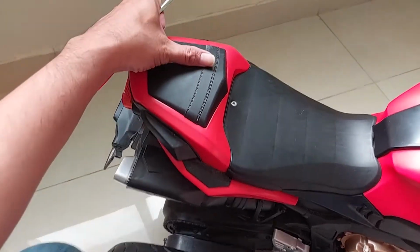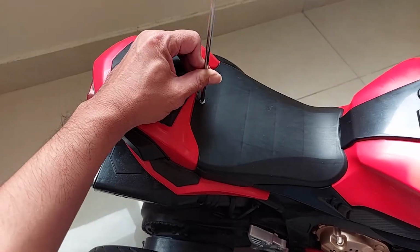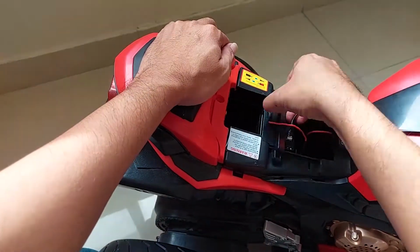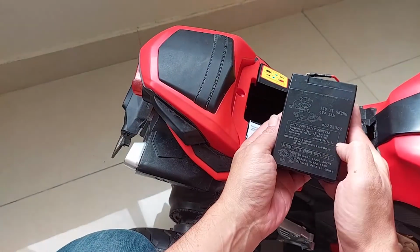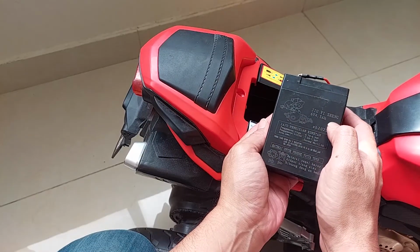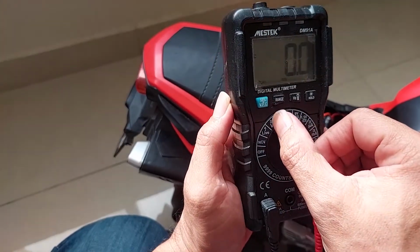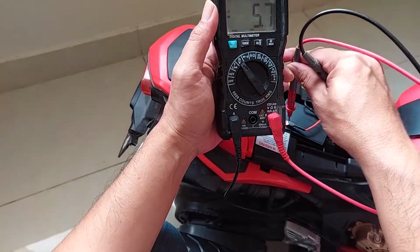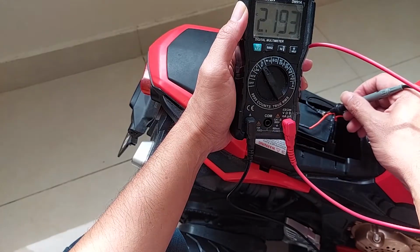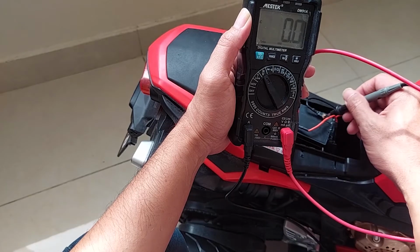Okay, the next step is we need to check the batteries or the motor. This is the battery location. We need to unscrew. Okay, this is the battery, 6 volt and 4.5 ampere hours. This is my multimeter. The position is in the volt DC. This is the symbol. The red probe is for the positive and the black probe is for the negative. It's showing 2.193 volt. It's below the voltage required to run the motor.